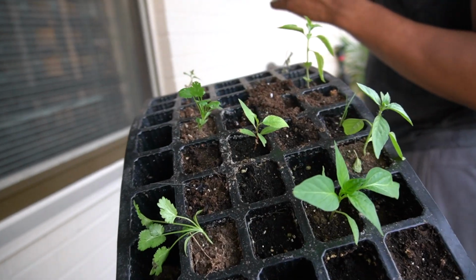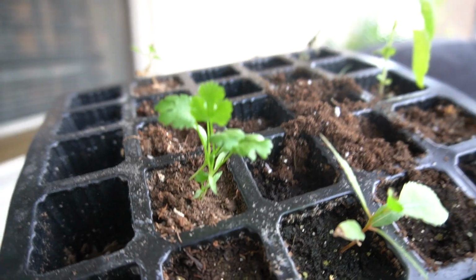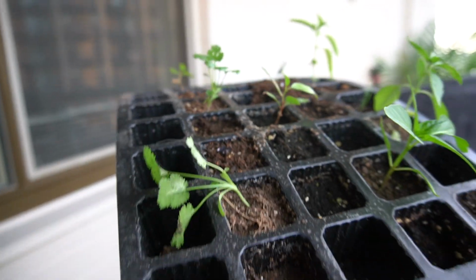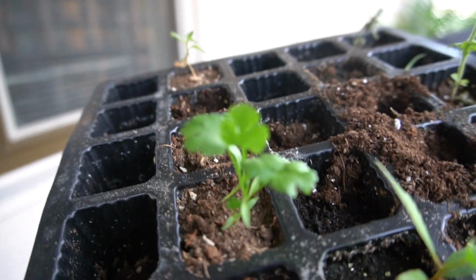Beautiful. Now we're repotting these babies. And I'm pretty sure this is cilantro. We can't remember what these are, but I don't know. If you guys know, tell me in the comments. But some of these look like basil leaves. This is definitely cilantro though.